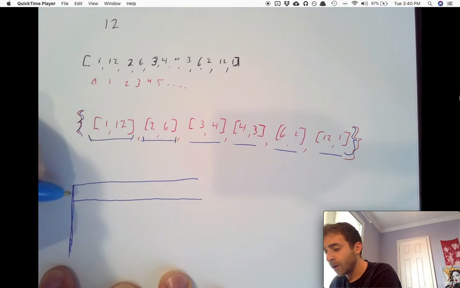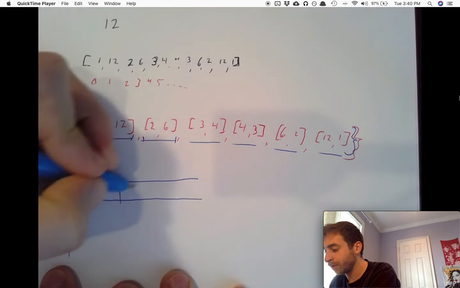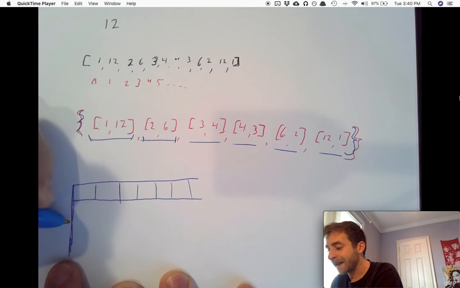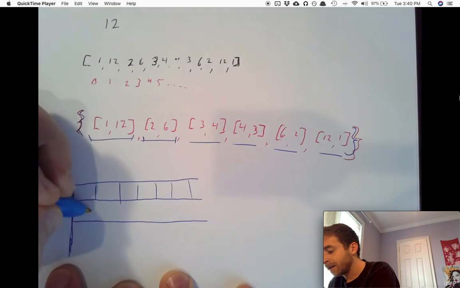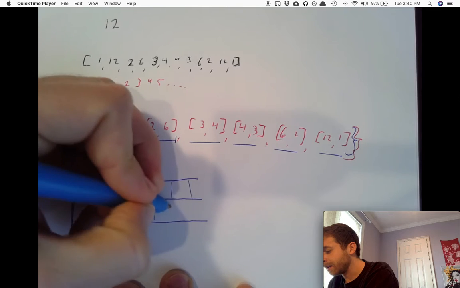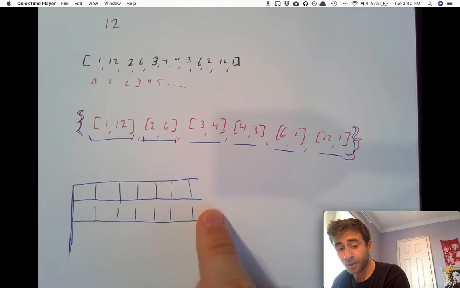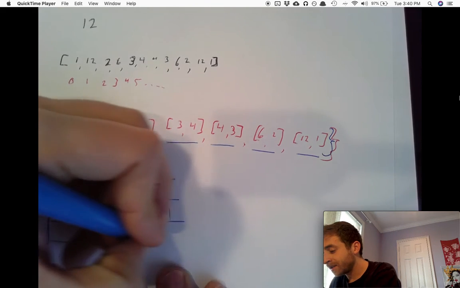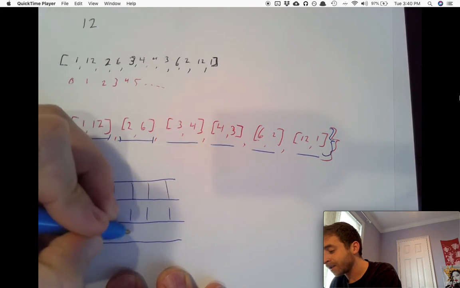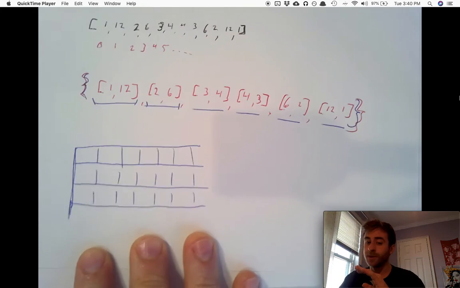Here is all of my boxes in the first column. Boom, boom, boom, boom, boom, boom, boom. And then I can have all of my boxes in the first row, in the second row. And your lists inside can be longer, and you can imagine it as a grid, which is why it's called a 2D array.